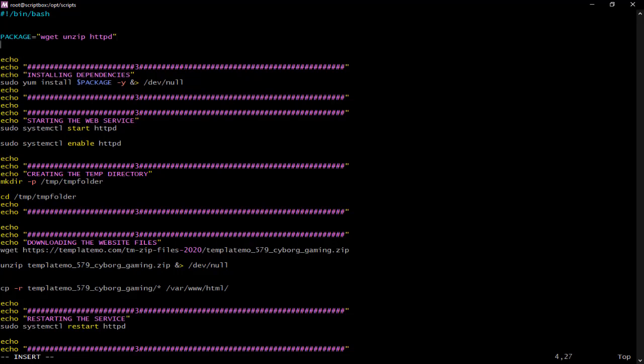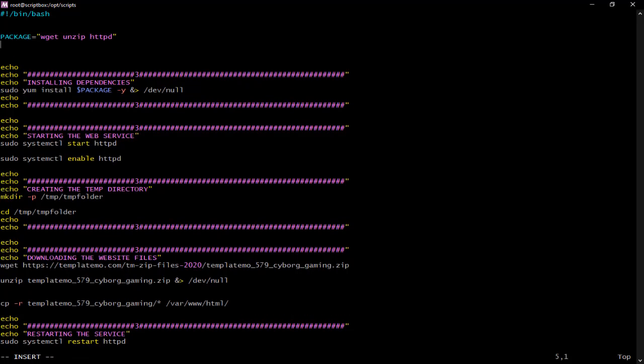Another thing that we can turn into a variable is the URL. We can make that a variable as well. In this case, look at this wget URL.